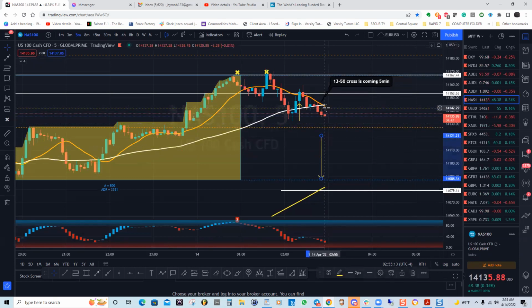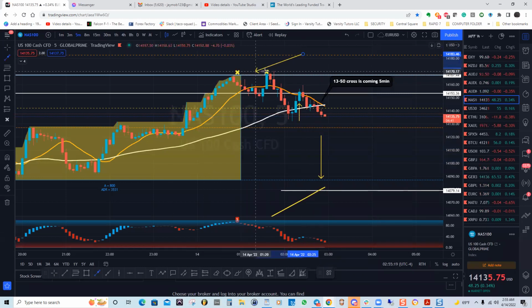Look at this right here. So the ultimate entry would have been right here. Boom. Because double top right there. Boom. Then take it down, take it down. Now you're getting a nice entry right here. That's the safe entry right there. Look at that. I already entered this trade for 0.10.